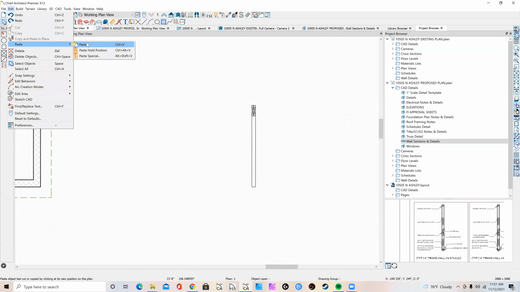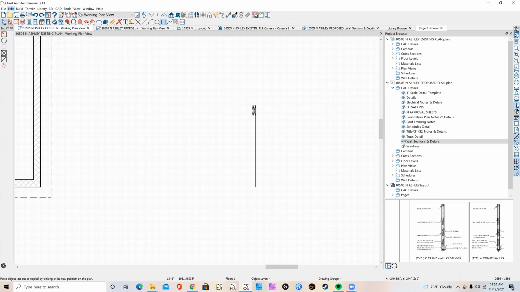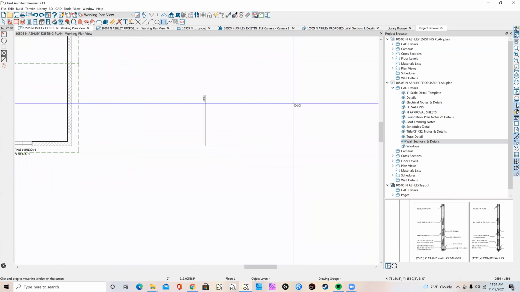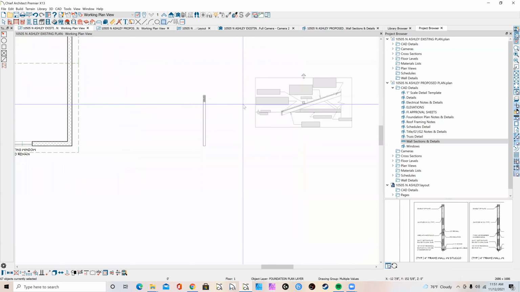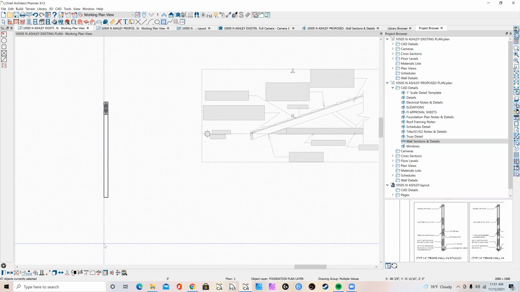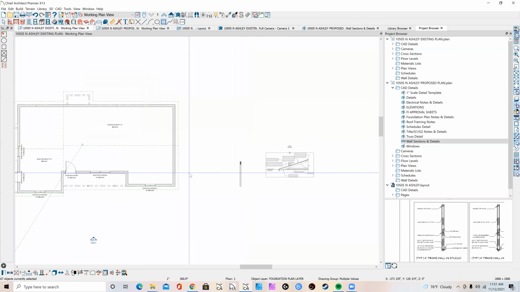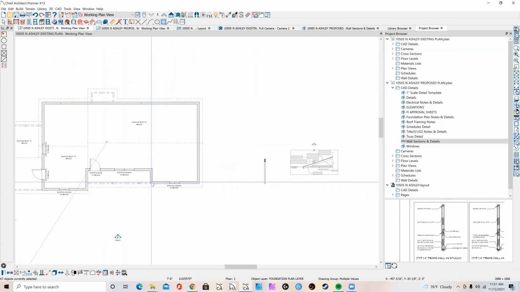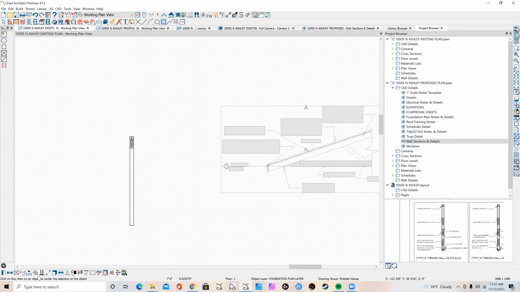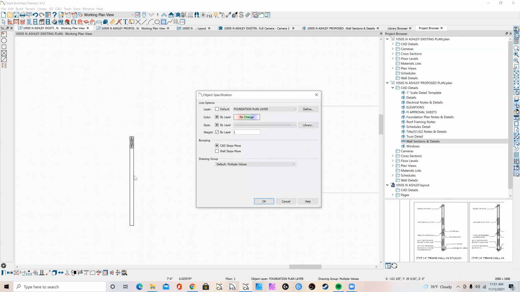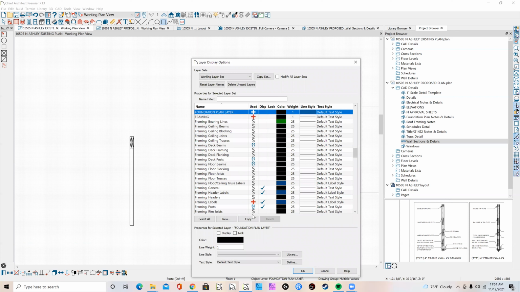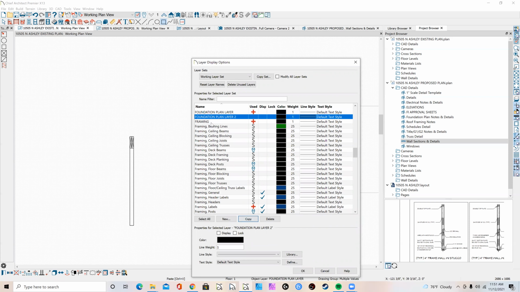Edit, paste. Let's paste it over here. If it doesn't show up, it's because that layer is not turned on. I don't know that I want to turn on my foundation plan layer here. So what I'm going to do is I'm just going to open this. See, it's on foundation plan layer. Let's hit define. Let's hit copy. And we're just going to rename this roof.